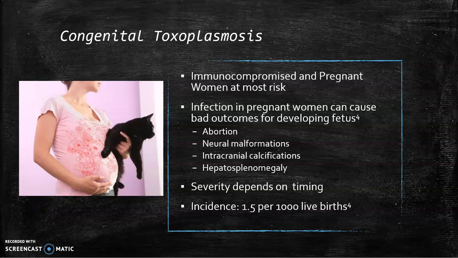Congenital toxoplasmosis itself, like I said, is the syndrome that it causes. The reason I show a cat here is, if you've never heard of this, toxoplasmosis is actually found in the intestines of domestic cats. They don't necessarily get sick, but it can be excreted in their stool. That's why they tell pregnant women not to change litter boxes, because they could contract this disease. It's not just pregnant mothers that are at risk, it's also immunocompromised patients. Most people, including women of reproductive age, have a strong enough immune system to fight this parasite off pretty quickly.